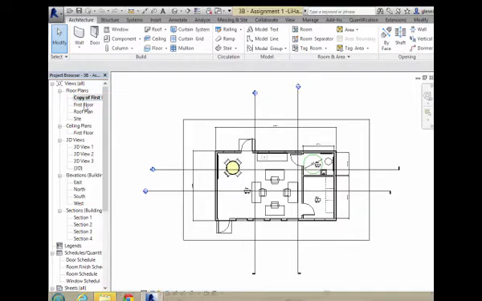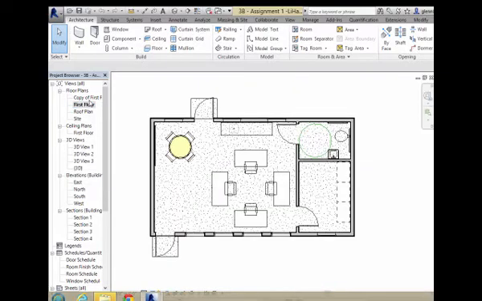So let me go back over to your first floor plan. One thing we might want to do is start filtering and highlighting different types of information. As we go through and present this, I can come up with a lot of different versions of that floor plan. I could come up with a version which really focuses on the furniture and the plumbing fixtures, things like that. In fact, it's sort of what this is. This is very much an architectural plan. It's all about understanding the space in that way.